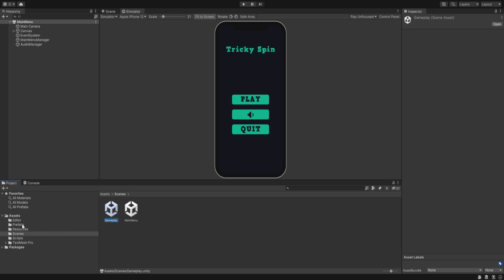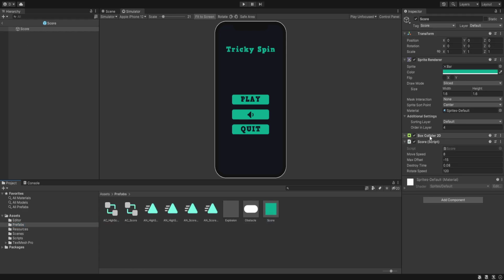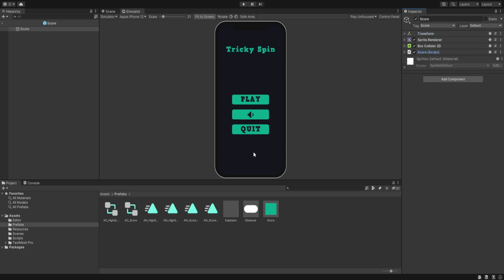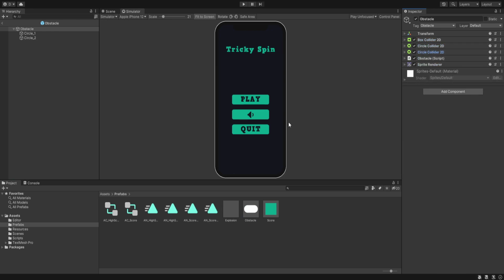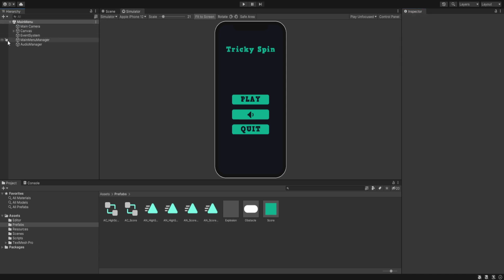We added a new box collider which is set to a trigger. Hmm, yeah, our circle collider, this one is also a trigger. So where is the object reference error?